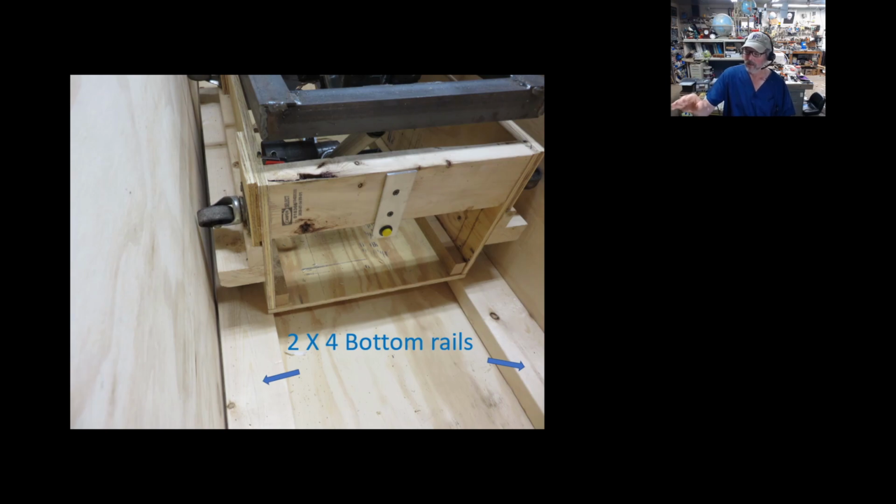So actually lifting it up 1.5 inches on these 2x4s, an inch and a half thick, took the roller right to the top of the plywood where it should be. So when the roller top is all the way down, the wheels are just the height of the plywood. And that's nice because you hardly even feel it, but then you can control it up and down with your little remote.